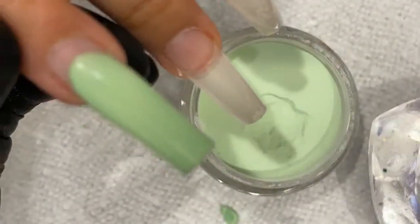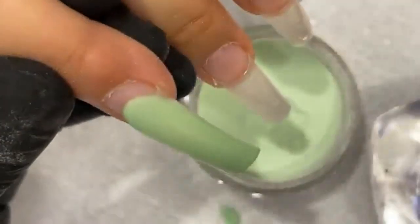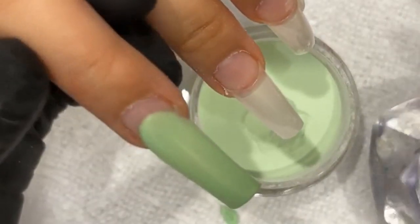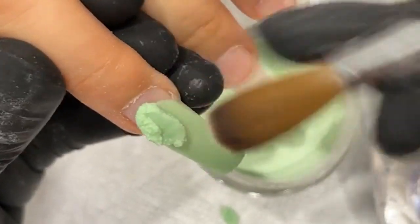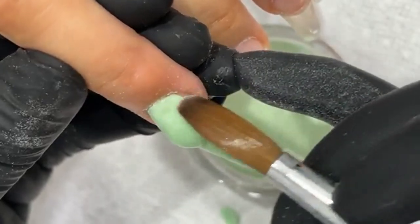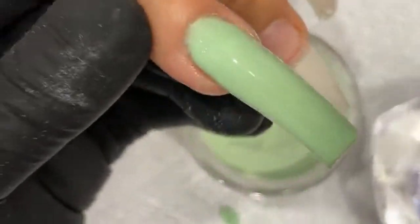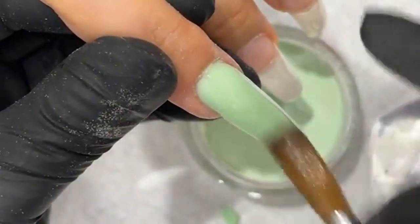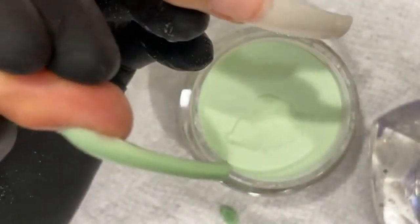You guys see how I built that shape? Look how beautiful that looks — it's so simple too. Be able to work with your powder and just know when it's the right time to build it. Now I can go out and build my neck speed bead. I'll place it right before the cuticle there. First thing I'm doing is making sure my cuticle is nice and flush, because then less work for me later. I'll be able to blend this bead in with the rest of my nail. I don't need any more thickness on the base because I already did that with my first bead — this is just to blend it in and make sure it's nice and smooth. Because it's slightly curved, you have that natural curve for the apex.